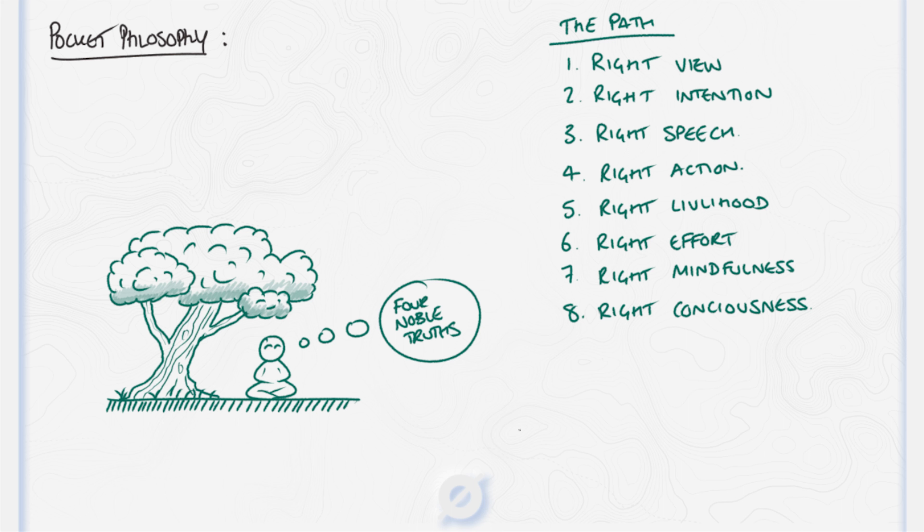Some of these aren't that feasible or reasonable for those of us with jobs, families, or commitments preventing us from giving up our homes and living the monastic lifestyle. But regardless of how far down this road we can go, there is a lot of wisdom in Buddhism that can help us get a little closer to nirvana, reduce suffering in our life, and learn to cultivate habits that not only prevent us from falling into the trap of desires, attachment, and craving, but help us develop habits that can develop compassion, understanding, and a greater well-being in our day-to-day life.